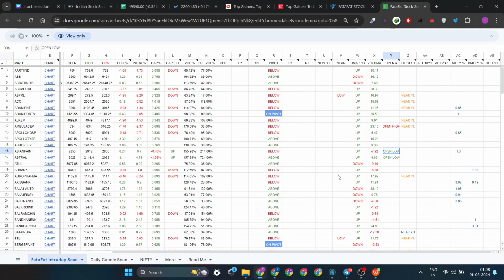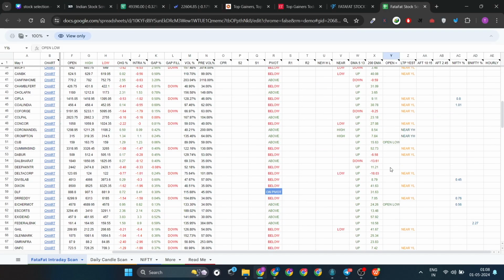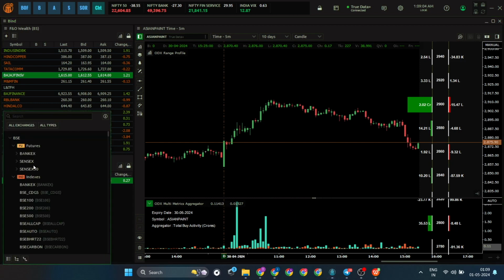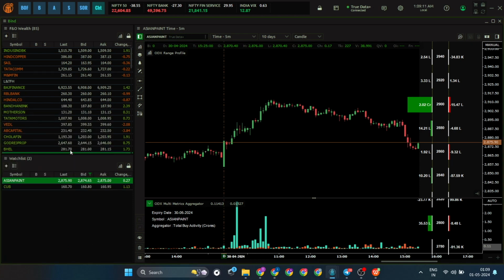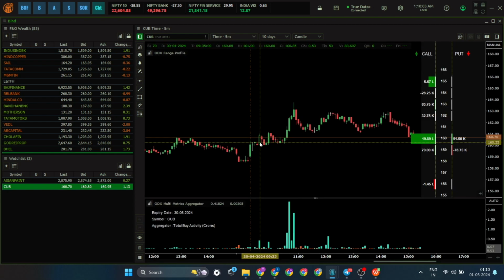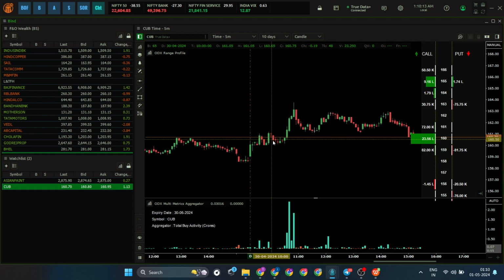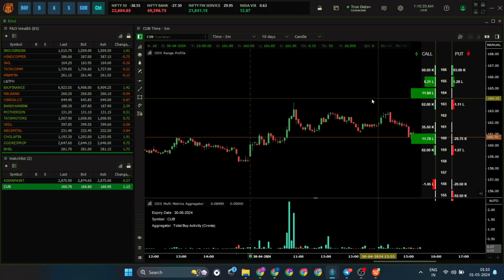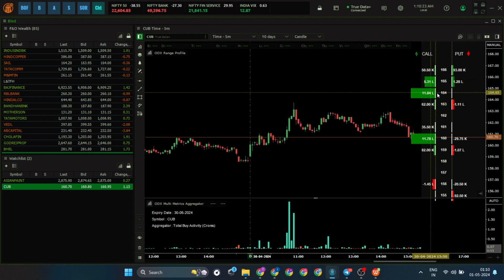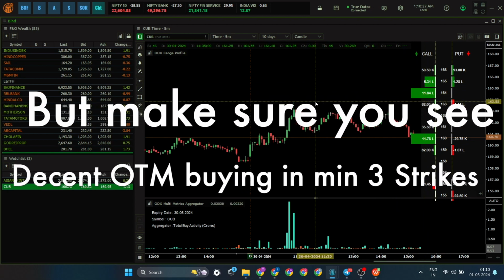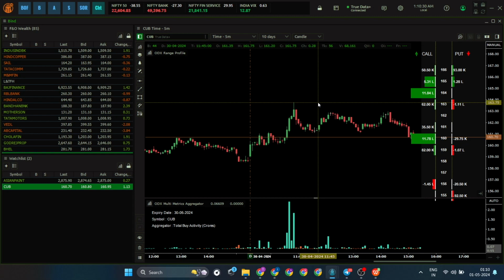In a similar way, let me show you another stock, CUB. Let me add CUB here and drag CUB here. See, a similar case with CUB. At the start we do not have much out of the money, but as the candles progress, at this particular area we got a spike. If you watch this candle, you can see 164, 165 is the price. At 164 we are getting almost 11.84 contracts. If I place it here, the high is 163.75.